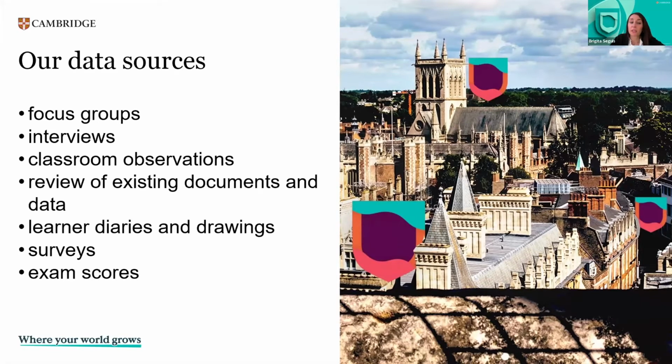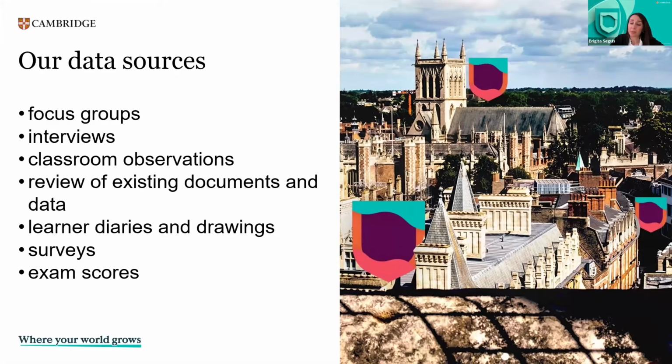For younger learners in particular, we like to use learner drawings, and this is always a lot of fun because it allows us to see whether students have a more positive or a more negative predisposition towards their English language classes. We have also used learner diaries, where we asked learners to reflect on what they were learning, whether it was effective or not, and if there was something they could do differently. That is a very good technique and something that is very easy to implement for the teachers themselves. And of course, we do a lot of surveys because surveys are, I guess, the quickest and easiest way for us to capture a lot of data from our users.